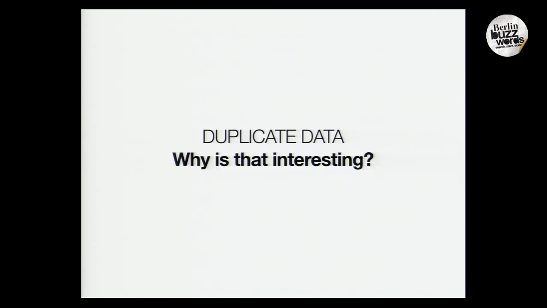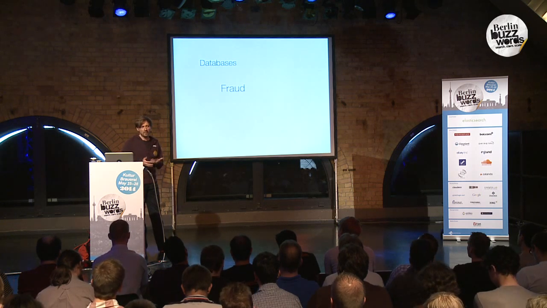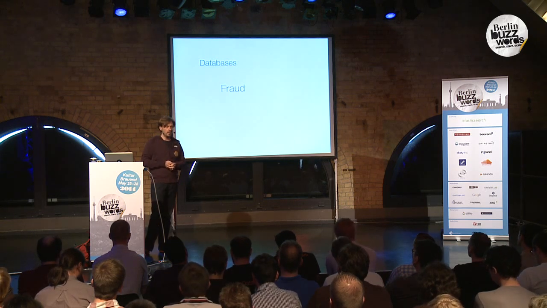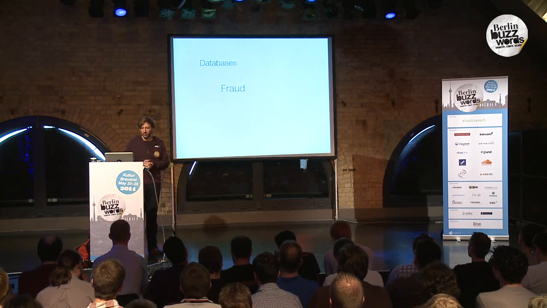Let's get started with duplicate data. Why is this interesting? It all starts with databases. Two companies fuse, you have two databases, the same customer may have moved in between, and you have to consolidate. That's the main historic starting point. But what interests me most is fraud detection, where people create many accounts that are not exactly identical but represent the same entity. We ended up indexing everything in Apache Solr and having a manual query process — functional, but with room for improvement.